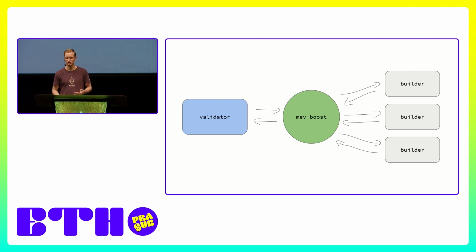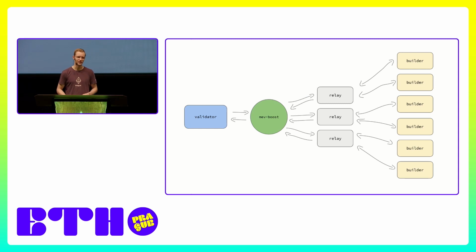The way to think of MEV Boost is it's sort of a multiplexer between your validator and many different builders. And by having this as an external mechanism, we have a lot more latitude to be able to add fraud proofs, add other mechanisms to search for faults that the builders might have. It just gives us a lot more flexibility than constantly putting these into the consensus clients. And that isn't even maybe what the end result will be after the merge. It's very possible that we have another layer of indirection between the builders and the validators' MEV Boost clients.